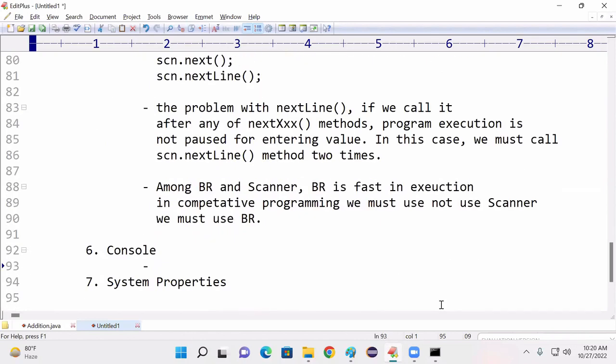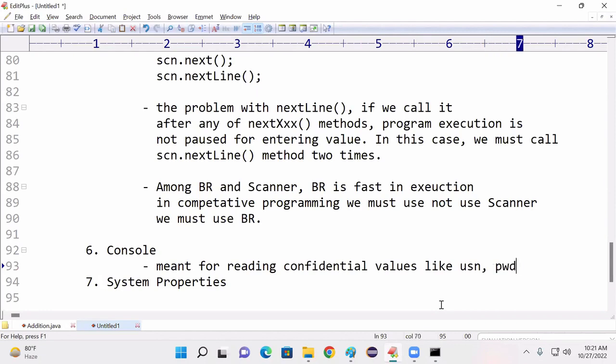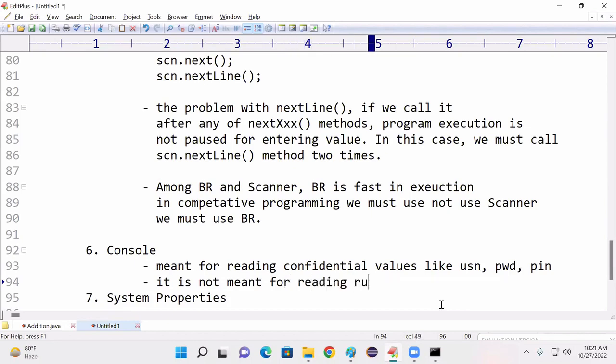Next, the Console class is not meant for reading regular values. It is meant for reading sensitive data.